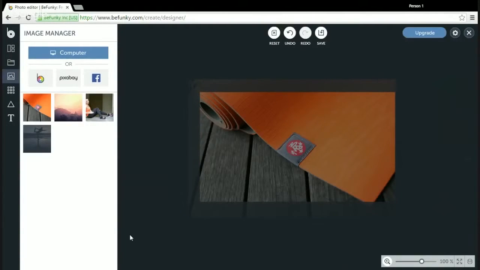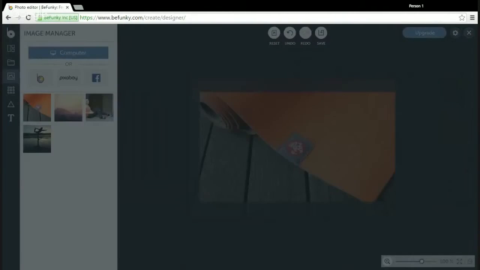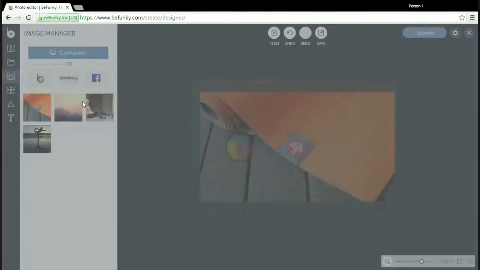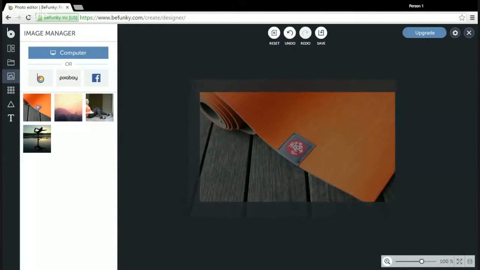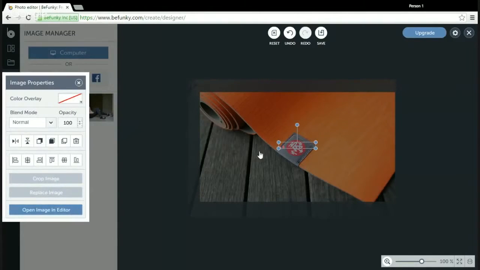Okay, now we've got our background image, and let's say I wanted to add my logo. A logo is a nice way, so that way if people come to your blog, they're not stealing your images to use on their site. It's just kind of annoying, and it also just gives everything a nice look and feel. So I've clicked on computer now. I've uploaded my logo, and I'm going to double click on that, and now I'm just going to resize it.